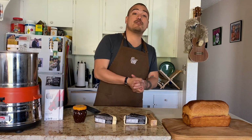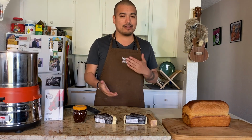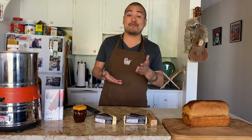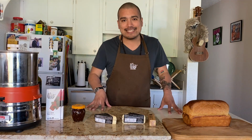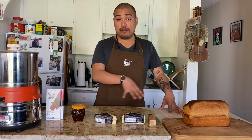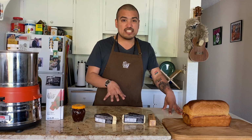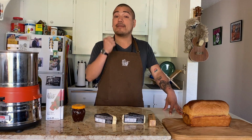So what we're doing is we are making chocolate grilled cheese sandwiches. If you're stuck at home and you're getting a little bored of the same meals you're cooking every day, this is a really fun way to spice up a grilled cheese sandwich. I know it sounds weird, but trust me, it's fantastic. It's a dish I serve in my pairing class. I teach a chocolate and cheese pairing class here in Seattle, and when someone's skeptical, 99% of the time they try it, they're all about it afterwards because it's fantastic.